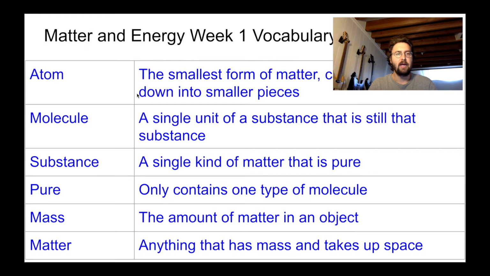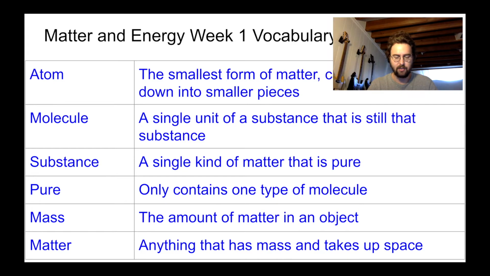Now, like I said, atom and molecule are kind of the most important words to understand what our particle model is, but there's a couple more words here at the end. Remember, an atom is the smallest form of matter, so in our example, a single Lego piece. A molecule is any two atoms bound together, and our example of water is that a water molecule is the smallest unit of water that you can get. If you break a water molecule apart, it's not water anymore.